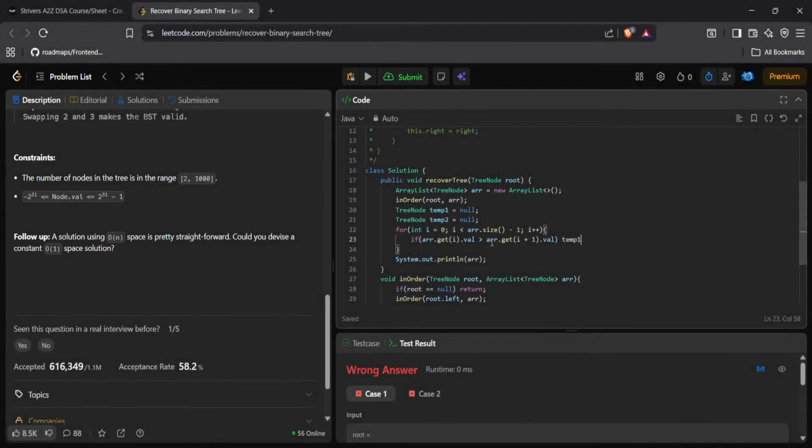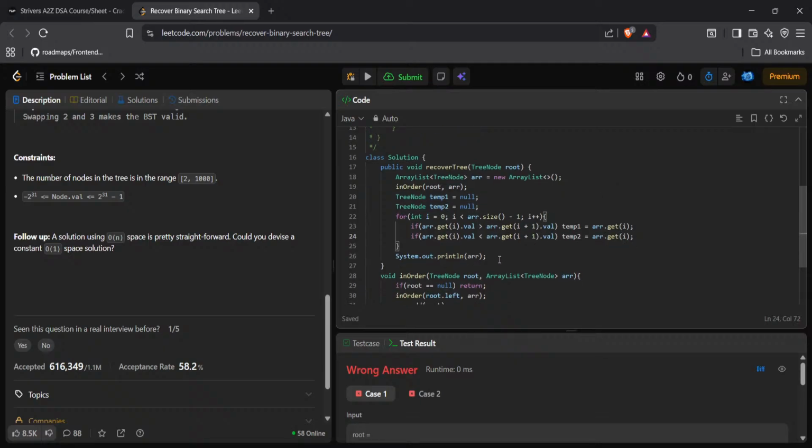If our current element is greater than the next element, temp1 is equal to arr dot get of I. Otherwise, if arr dot get of I dot val is less than arr dot get of I plus 1 dot val, then temp2 is equal to arr dot get of I. Okay, we'll try to print temp1 dot val plus temp2 dot val.